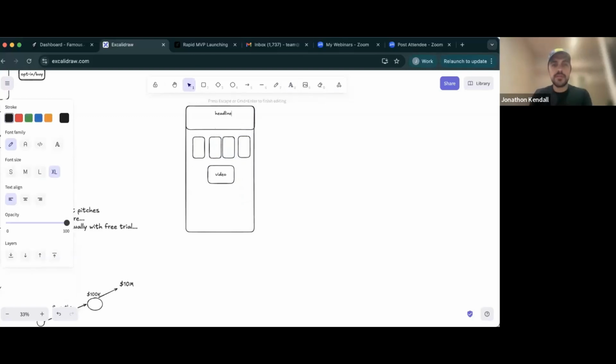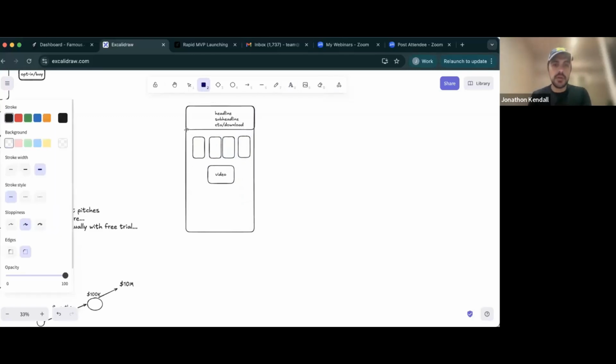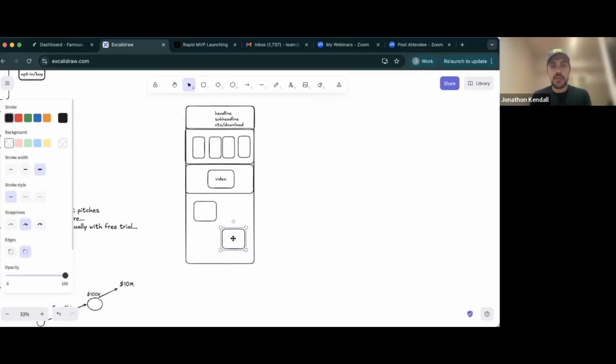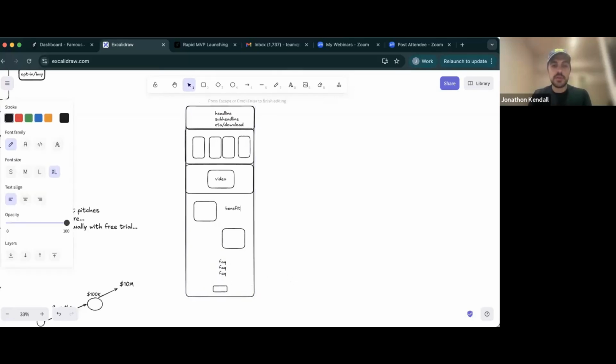Your headline, CTA, download, and then you have screenshots of the app, and then a little video of the app explaining why you should download it. And then I generally recommend a benefits section, then a features section, and then you can have an FAQ, and then another CTA button to download at the bottom. This is usually the wireframe of an app, so this is the landing page usually.